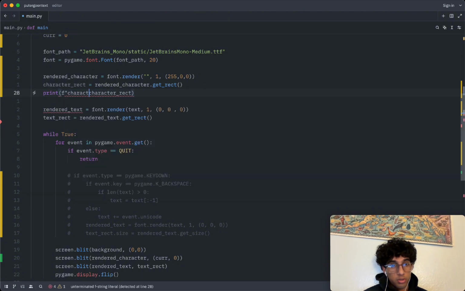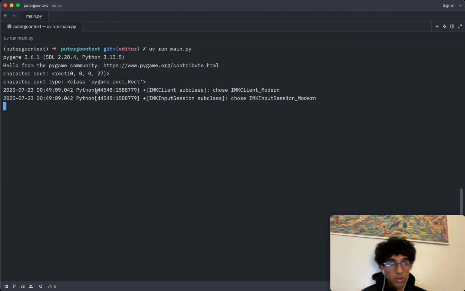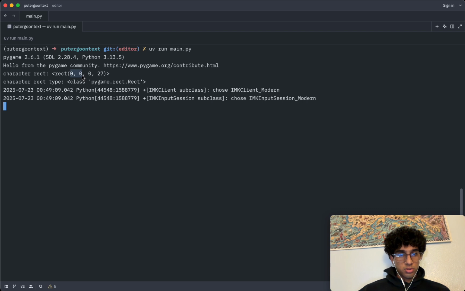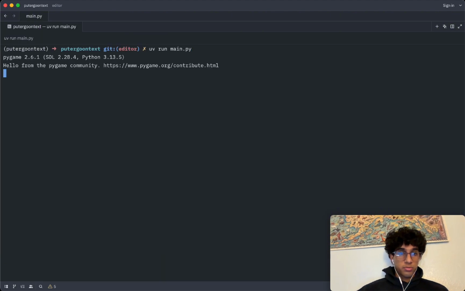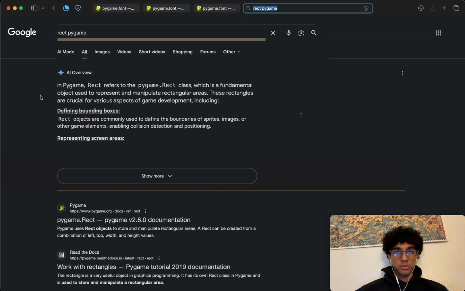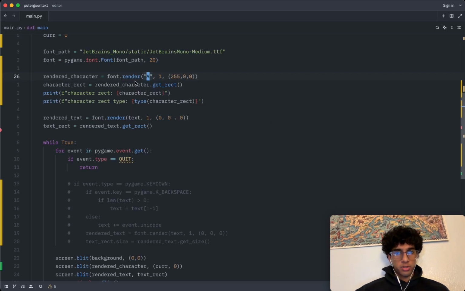F-string character rect. Print F-string character rect, type character rect. Okay. So what does this make? Character rect is a rectangle. So, font editor.